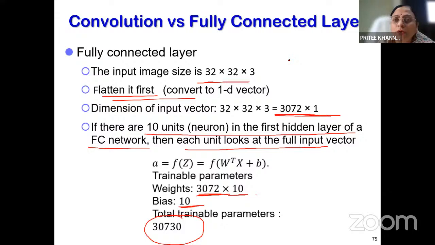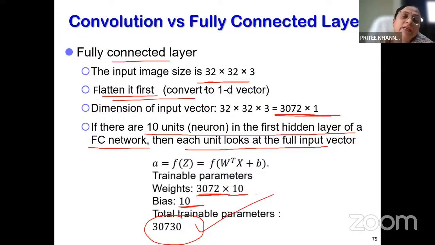In this example you are talking about, when you use 10 filters, then definitely the output will be 10. So that is your output volume, right? Yes, 10 will be the output volume. So here I'm taking the example of this fully connected layer. In the fully connected layer, when you are going for this, then these many parameters.